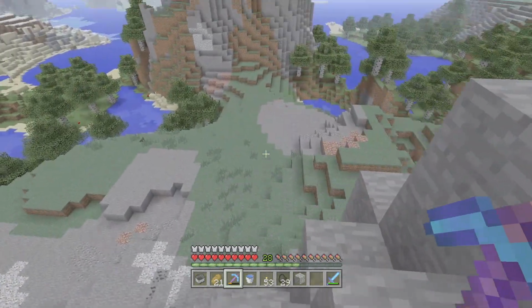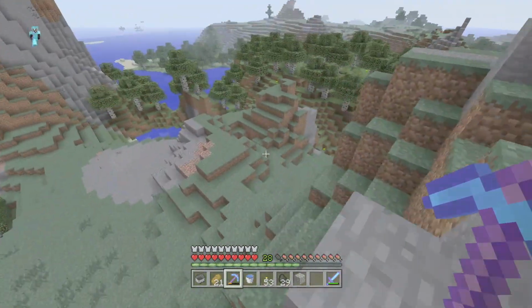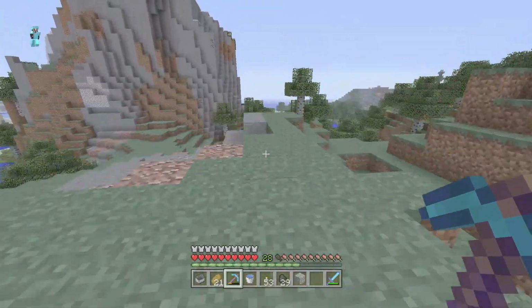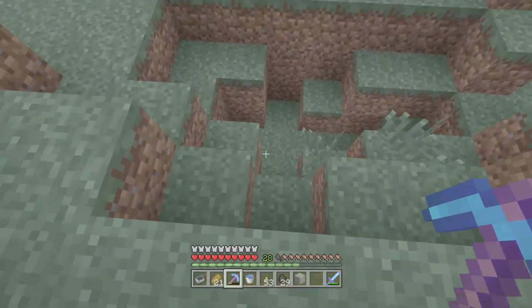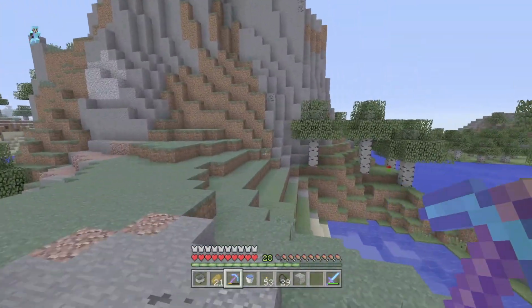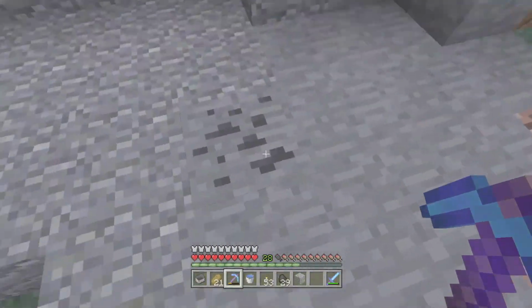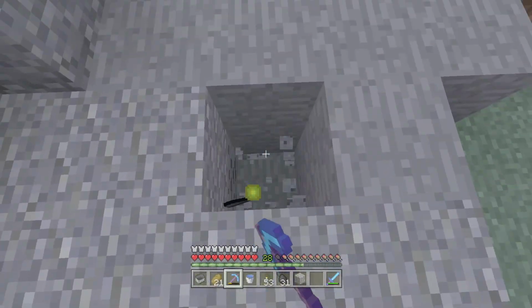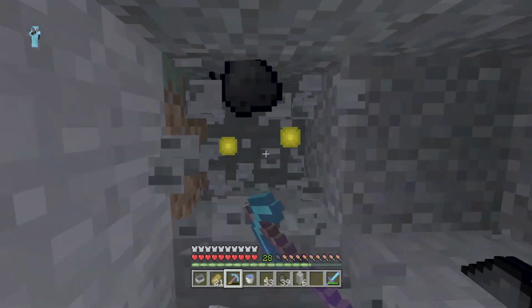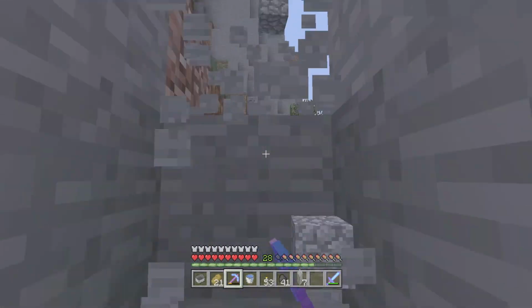So we're going to see if there's any cave that I could go into, because I don't think there will be caves that I have already explored. And you know what, let's just head straight into that mountain that we saw earlier. So we're going to collect all that coal.